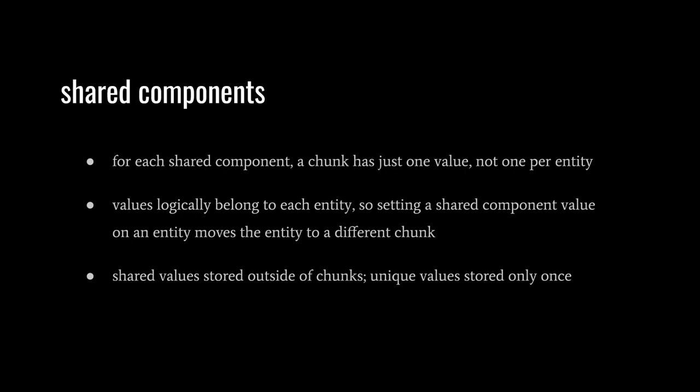This means that for each unique shared component value, at least one chunk is required. If we have 100 different entities of the same archetype, each with a different shared component value, then each one will be stored in its own chunk. Consequently, shared components are generally only appropriate when we expect many entities to share the same values. Otherwise, our data will get scattered throughout memory, defeating the whole purpose of ECS.